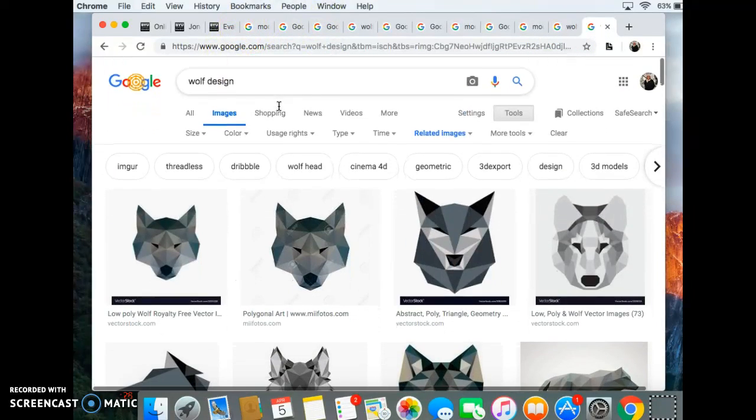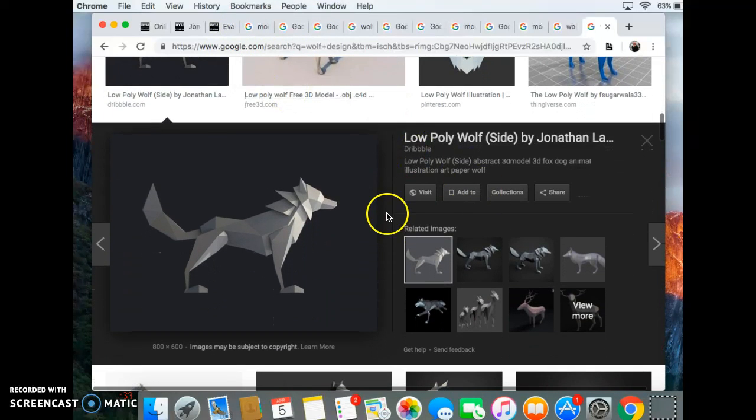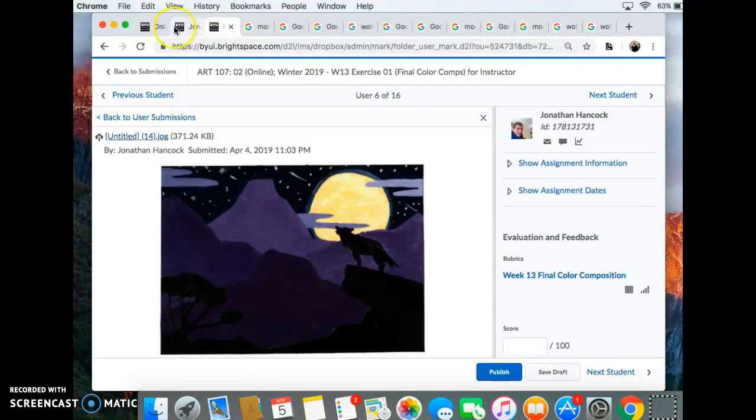Maybe you can pause this video or find it. I don't even know how I found this wolf design, but I think I clicked through a few "view similar images." But your design is very good. You have a lot of good things going on. Like I said, I like how you design the shapes. You've got some nice variety in the sizes of the shapes.